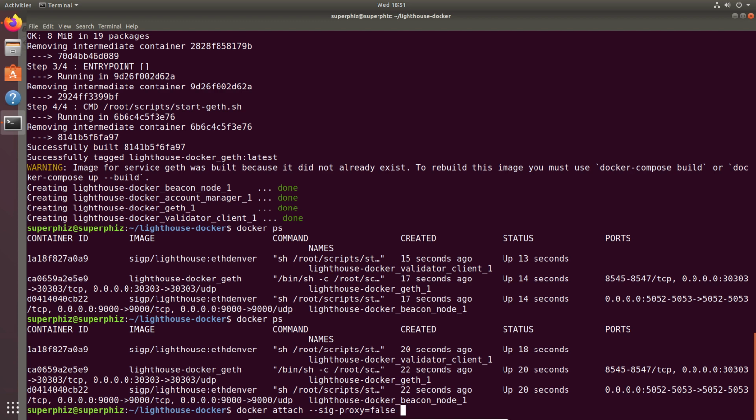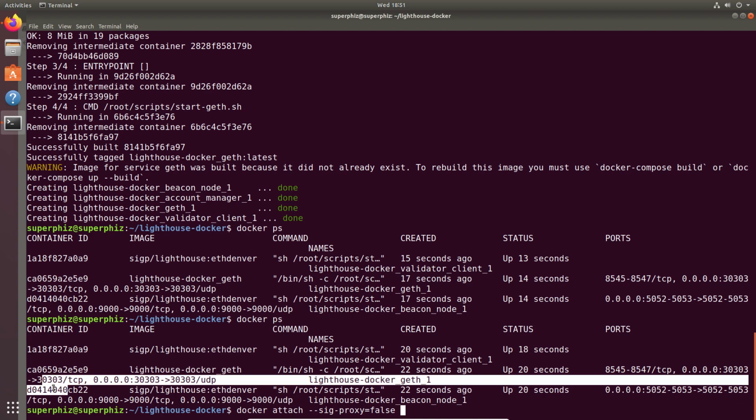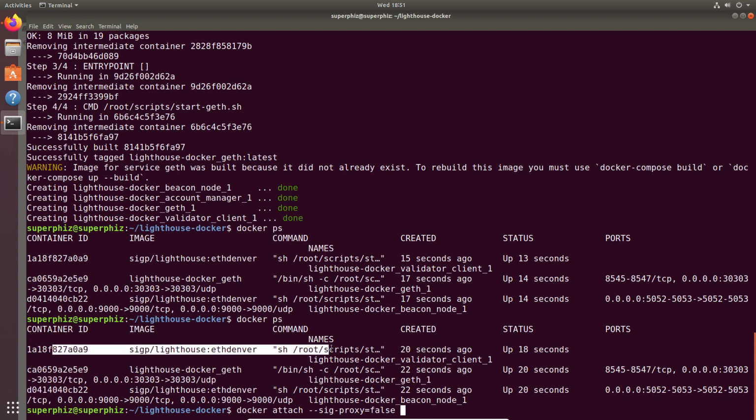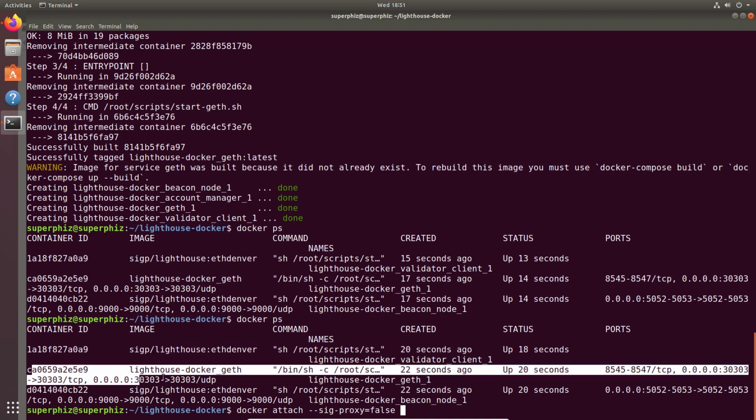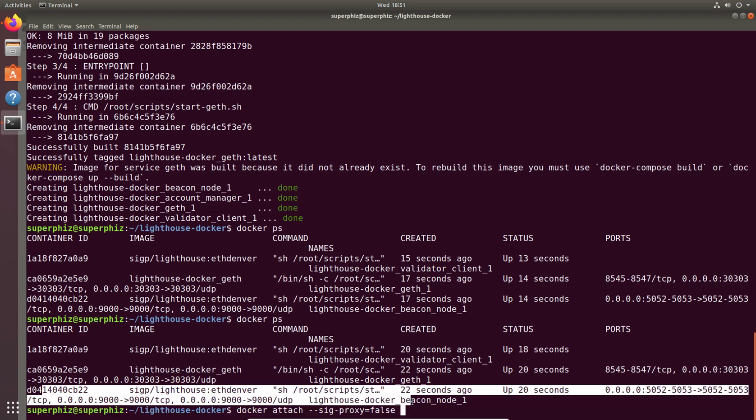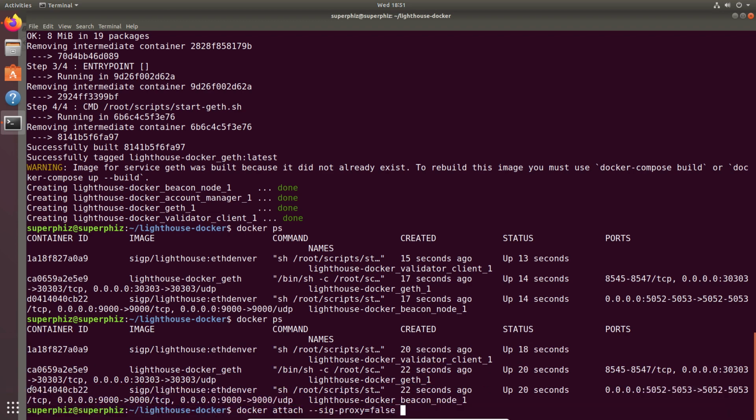And we want to look at the beacon node. So to do that, we find this container ID. This column is just container IDs. The first container ID is for the validator client. The second container ID is for Geth. And the third container ID is for the beacon node. And that's the one that we want. To attach to this session, we only need the first unique identifier of this container. And so the first unique identifier of this one would be 1, here C, and 1 in here D. If we had 50 containers, we might need a few letters, but we really just need the D.